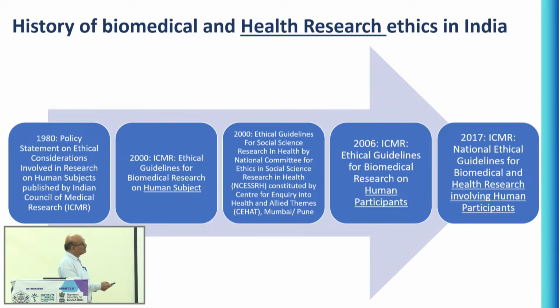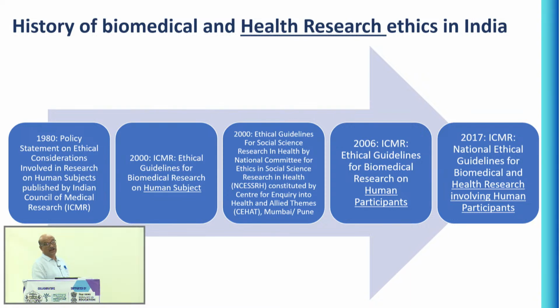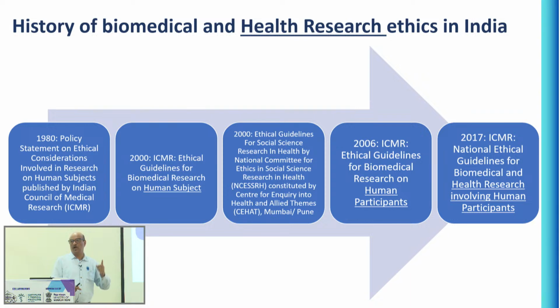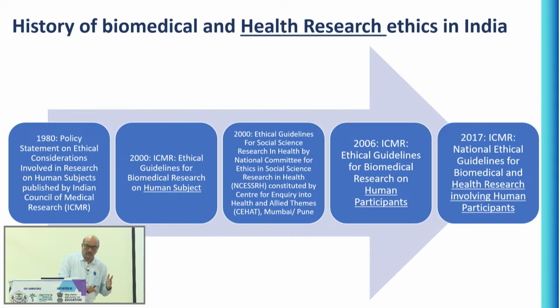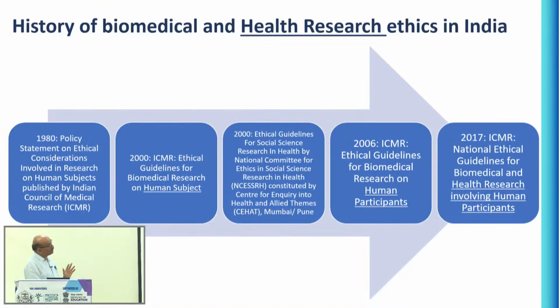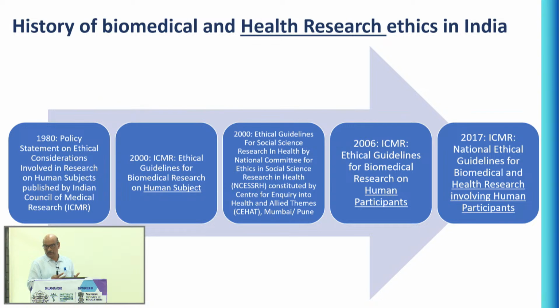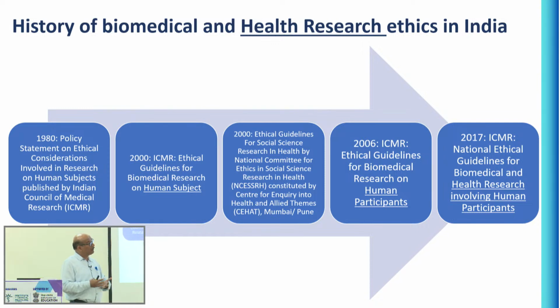So far, we were just having biomedical research guidelines. Now what we have is biomedical and health research guidelines. Another important change is involving human participants. Going beyond passive acceptance, we are now thinking about involving human participants, and that is clearly reflected throughout this document. So in this history, from 1980 to 2017, it was an evolving document by the Indian Council of Medical Research, which is supposed to take care of entire ethics issues involving human participants.